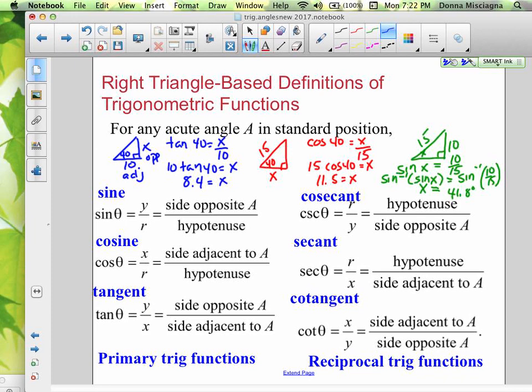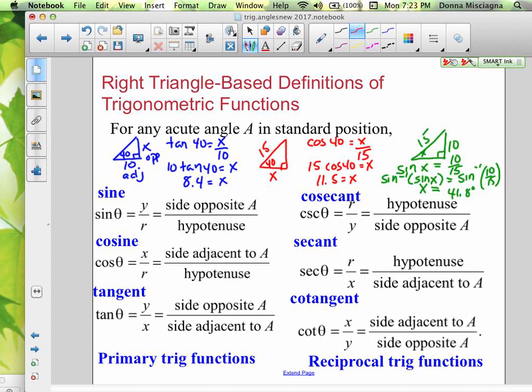Times the tangent ratio for a 40-degree angle, and that would give you 8.4. Next to it, same triangle, right? But what we know is a little bit different. And well, actually, it's only the same in the fact that I used a 40-degree angle again, but nothing else is the same. Because you can see now that adjacent side is a different measurement, right? And it's not exactly the same triangle.